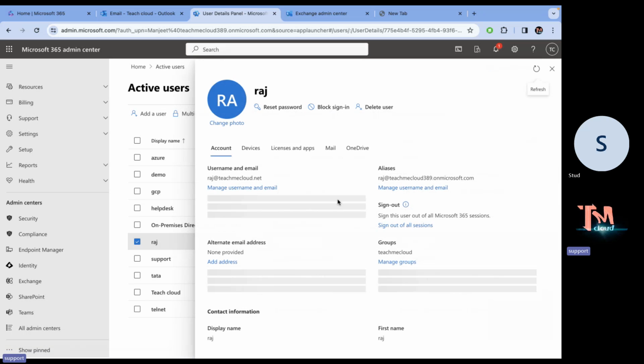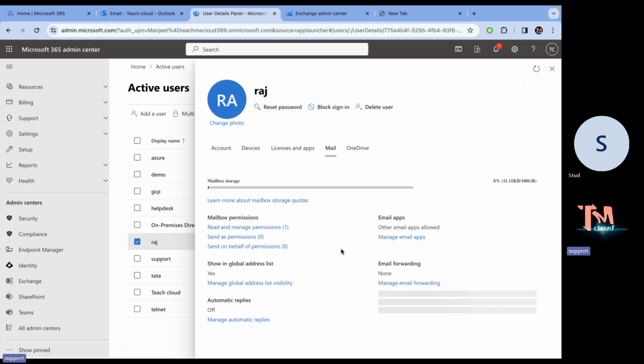Now, another option available in the user's properties in the mail section is Show in global address list. What is GAL? GAL is the global address list, where we can see all the company's email addresses, contacts, and groups. It gives us access to all the email IDs of accounts created in 365, helping you easily find an email ID.